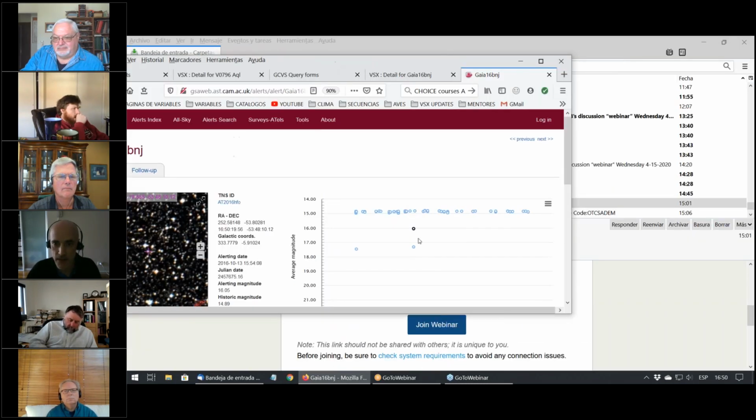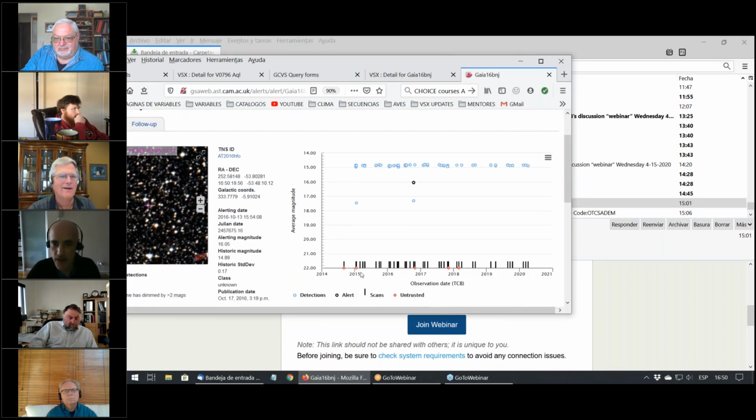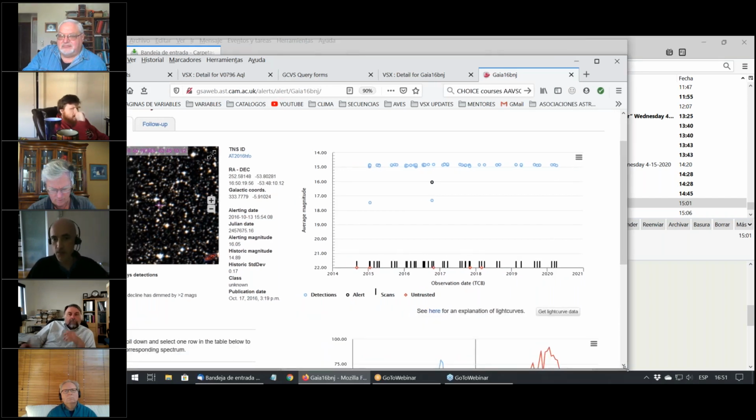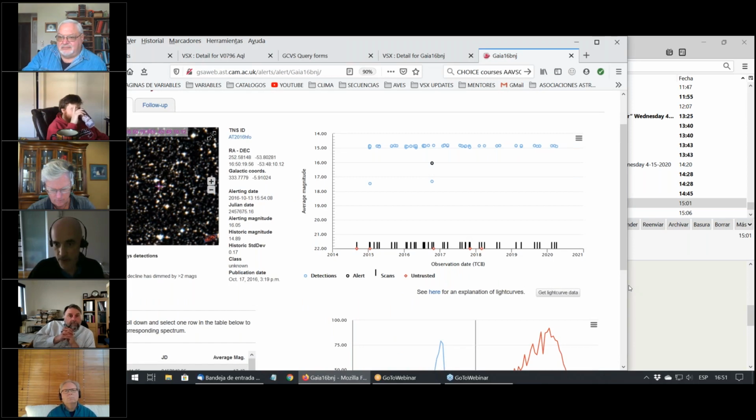As you see here, only 2 eclipses recorded in more than 5 years. So we don't have a period here because we only have 2 eclipses. But see that the eclipses have almost 3 magnitudes in amplitude. So this is very interesting, a very long period variable. Actually, most of the stars in these searches will turn out to be long period variables. And that's why we don't have periods published, because the eclipses are very, very rare. And you will have to be patient to detect these eclipses. This is a different approach than the approach used by Gary and Jerry, because you will have to observe as much as possible, as many nights as possible, and as long as possible to detect one of these eclipses.